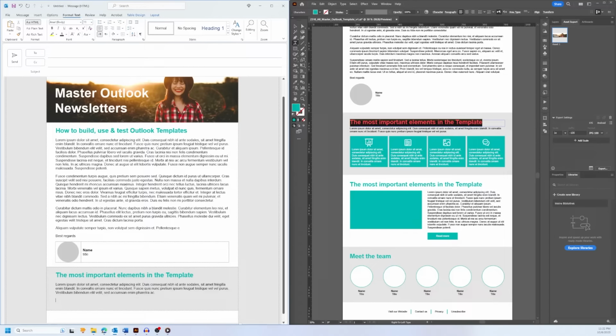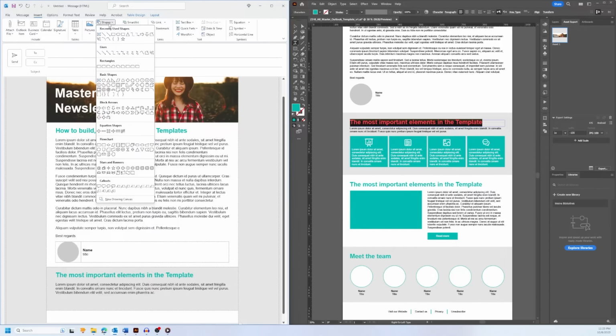Now we press enter again. We have spacing. So we need now to build these 4 cards. So how we are going to build these 4 cards? There are some shapes in Outlook, and this is the easiest way that you might think of.